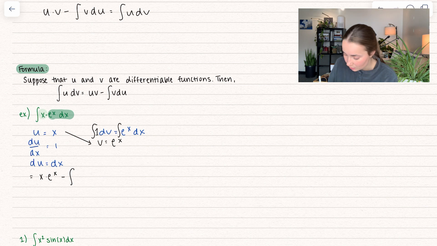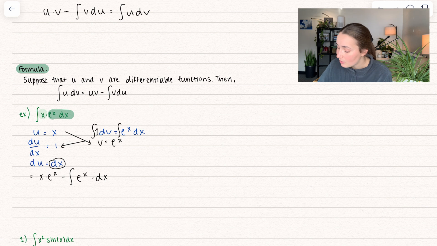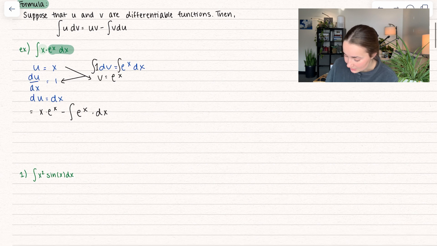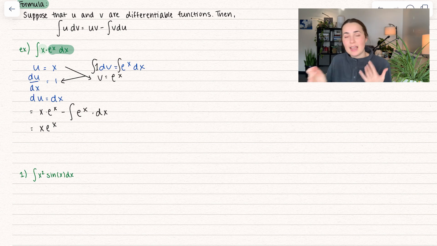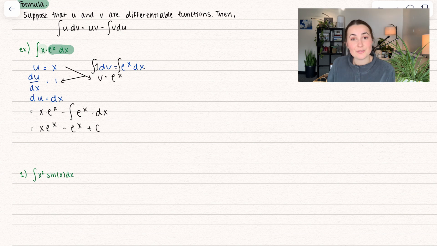And we subtract the integral of v du — visually we cross over and multiply those together — so we get eˣ times dx. A mnemonic I use is 'uv rays shooting at voodoo' — uv minus integral of v du. Let's integrate: we can see this worked out nicely because now we're left with an integral we can actually take the antiderivative of. So we get x·eˣ minus eˣ, and this is where we add constant c. That right there is our final solution.